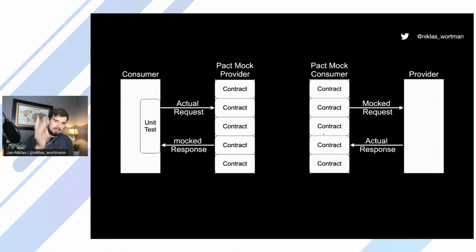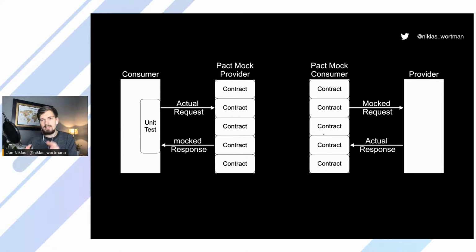Therefore, our consumer sends the request like it would in a normal business flow. It sends out an actual HTTP request. And the Pact mock provider now takes a look at this request, and if it matches the specification, then it will return the mocked response according to how it's specified. In this talk, I'm not talking too much about provider verification in general, but let's quickly take a look at the provider side as well, just to establish a common ground for how this whole process works.